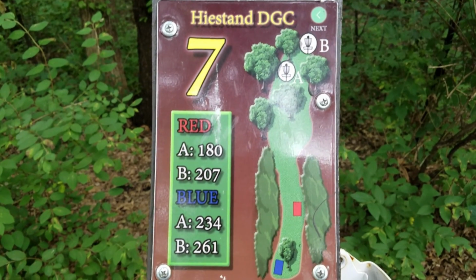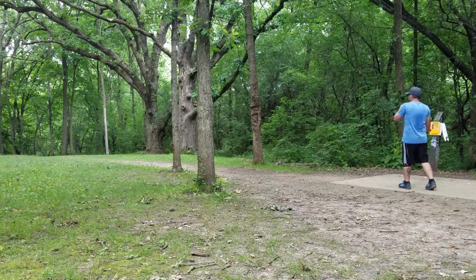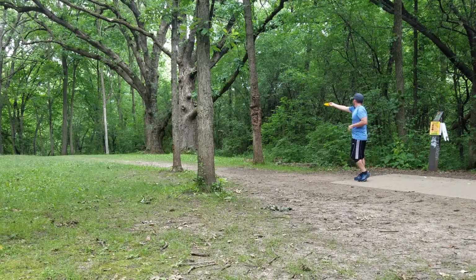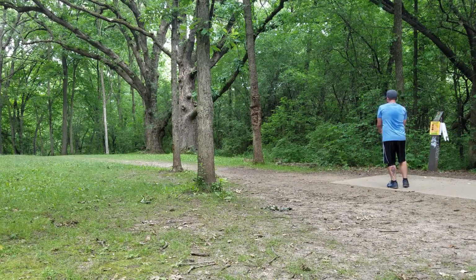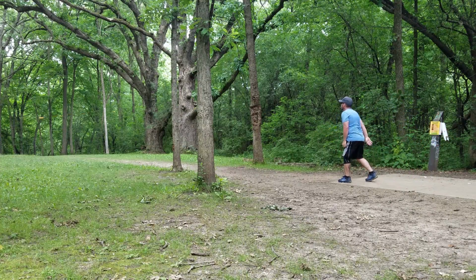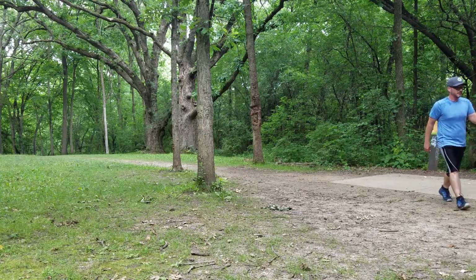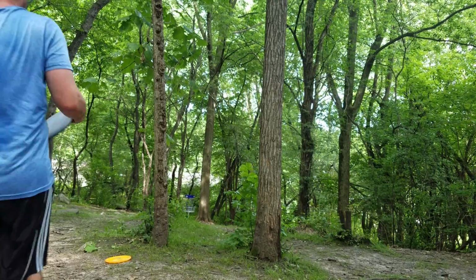Hole 7 is a tricky 207-foot blind shot. It works back over to the right, and it's also downhill. I have not been throwing forehands lately, and this shot reminded me why I should still not be throwing forehands, because that did not feel very good. The shot was okay. I just pulled it a little bit wide and hit a tree.